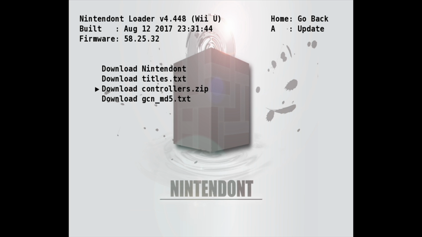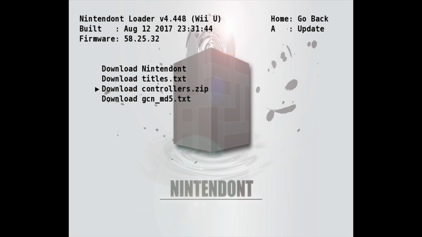And then the next thing that you do want to download is the controllers.zip. This is going to give you access to a lot of config files that are pre-configured for your PlayStation 3 DualShock, your PlayStation 4, and any other controller that is currently compatible with Nintendont. It will make it more plug and play. As soon as you plug it in through a USB port, it's going to access that specific file through the ID of the controller, and it's going to work with that config file. You can of course configure this yourself, that'll be another video, or you can look it up on Google to figure that out for yourself.